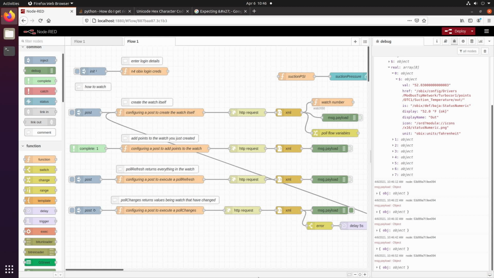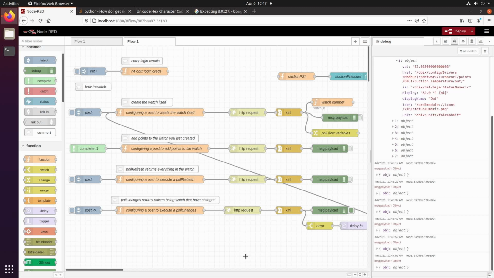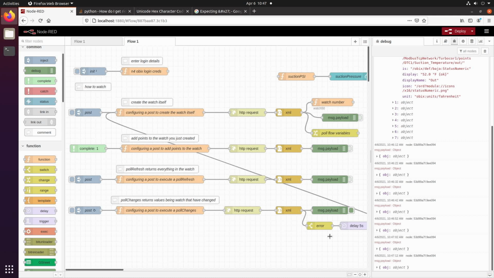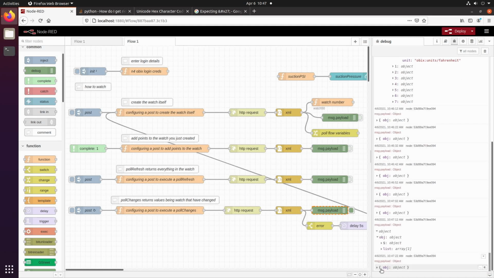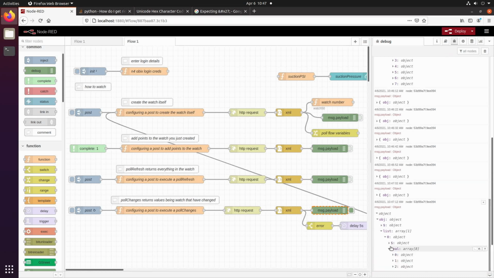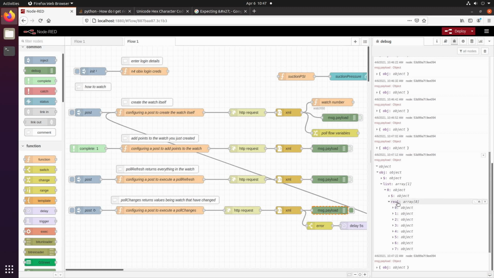Typically, you're not just using oBIX to look at one single data point. Typically, you're using it to look at a lot of them. And if you don't use the watch, it's not going to work. Maybe it'll work a little bit, but you're going to cause so much network congestion, and eventually your oBIX server is going to fail to respond in a sensible way. But using the oBIX watch service guarantees that only the values that have changed need to be pushed out over the network. And so here, my list only contains 8 items.